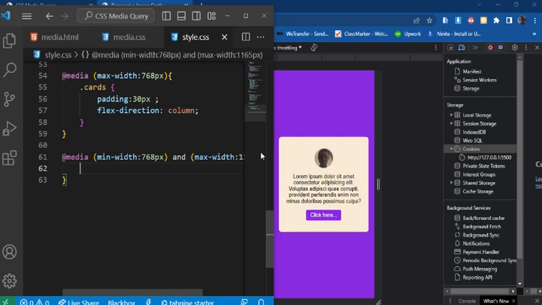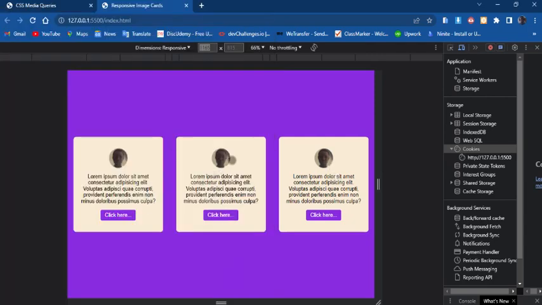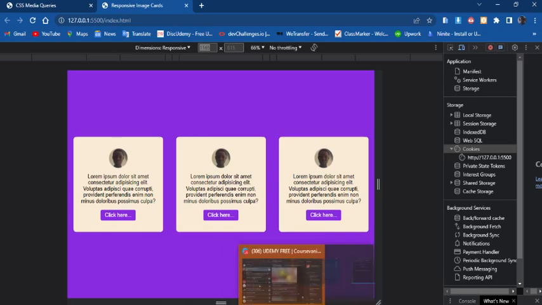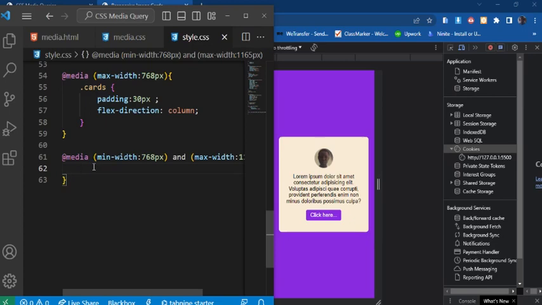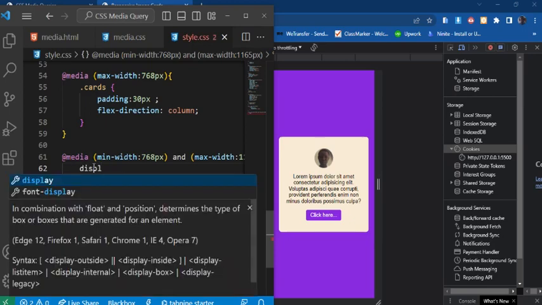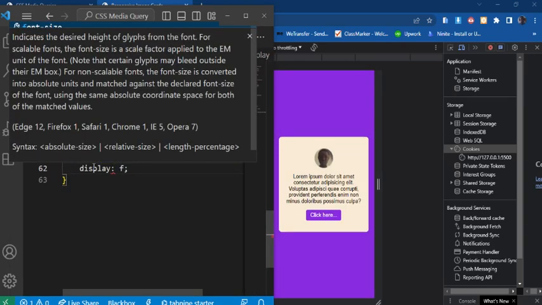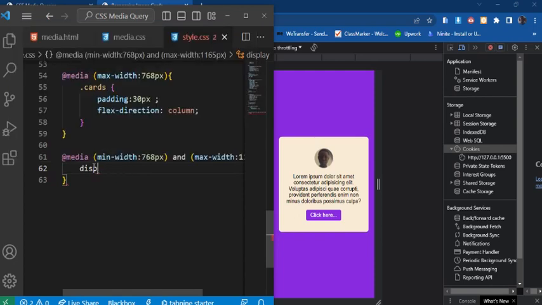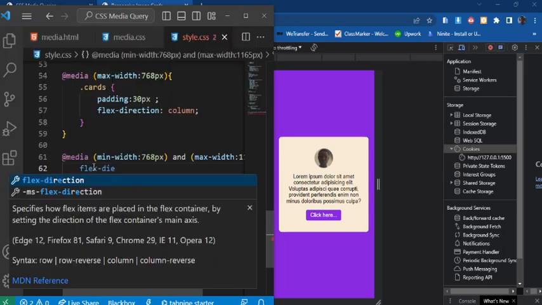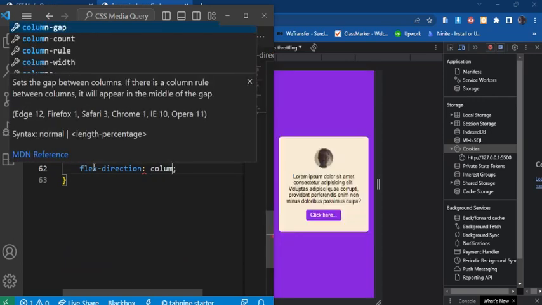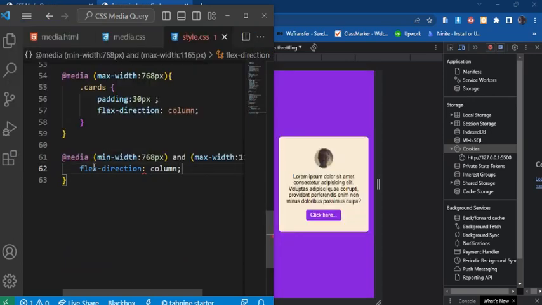What I want to happen at this particular screen size is that I want the flex direction to be column at the moment.